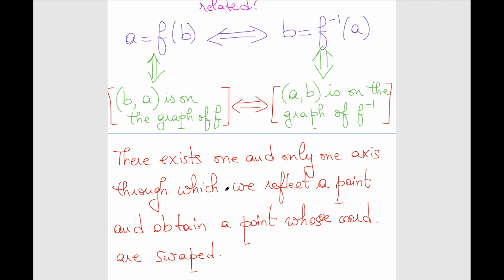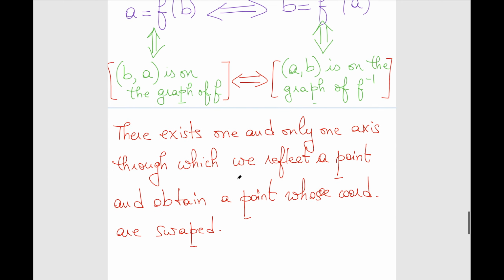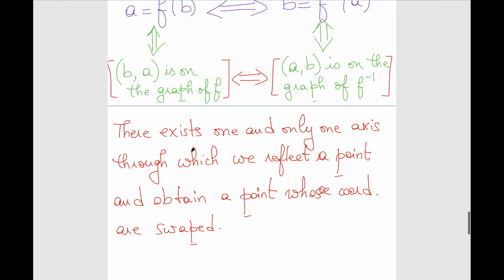I can show you this, but it's gonna take a long time to show it. If you are interested in the proof why there exists one and only one axis that does this job, and to be more precise, namely y equals x, please write on the forum on Canvas. Just create a forum on Canvas and ask me to record a video to that effect, and I'll be happy to do so. Just in case you're interested. I don't want to record it and bore you if no one is interested.